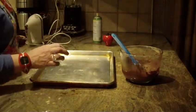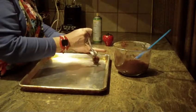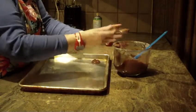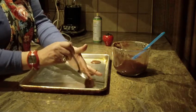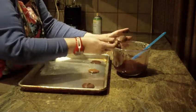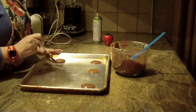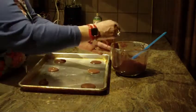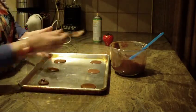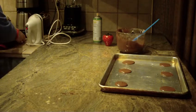Next, you're going to need a cookie sheet. Lightly spray it, and then drop your cookie dough about one teaspoon at a time, placing them about two inches apart because they will spread when they bake. Bake at 350 degrees for 11 to 12 minutes — I like to start checking mine after about eight minutes. I usually only put about six on my tray at a time. Try to round them out as best you can for a nice round wafer cookie. This recipe will make about 16 cookies.